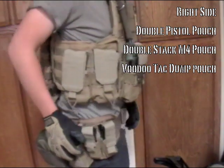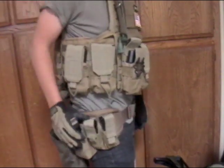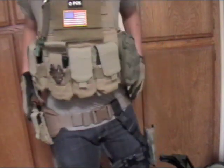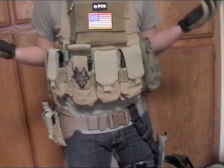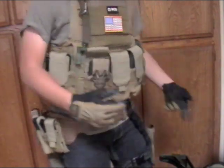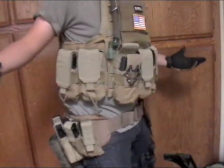After that I have the double stack open top M4 pouches from Condor — one holds my eye cap, the other holds just an extra magazine just in case. Got the dump pouch. The reason I have my setup like this is because if I'm bored and want to not use the vest for a short time — most likely at Tac City — I would just have this belt, my sidearm, and my G36. Nice to have a couple mags for the pistol and a couple mags for the AEG.